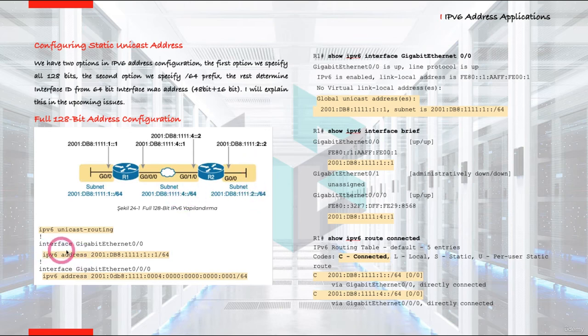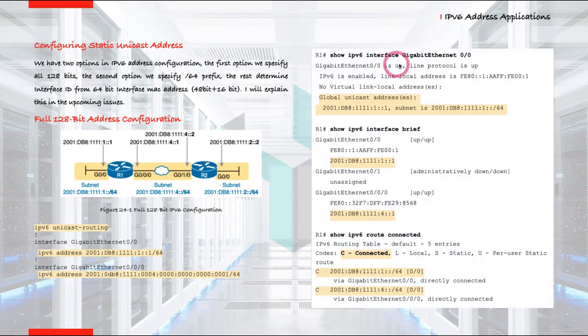This is how we write using the IPv6 address command when configuring the IP address under interface. In the interface here, it shows the long spelling, 2001:0db8:0111:0004:0000:0000:0000:0001/64. When we make them lab, you will understand them better.